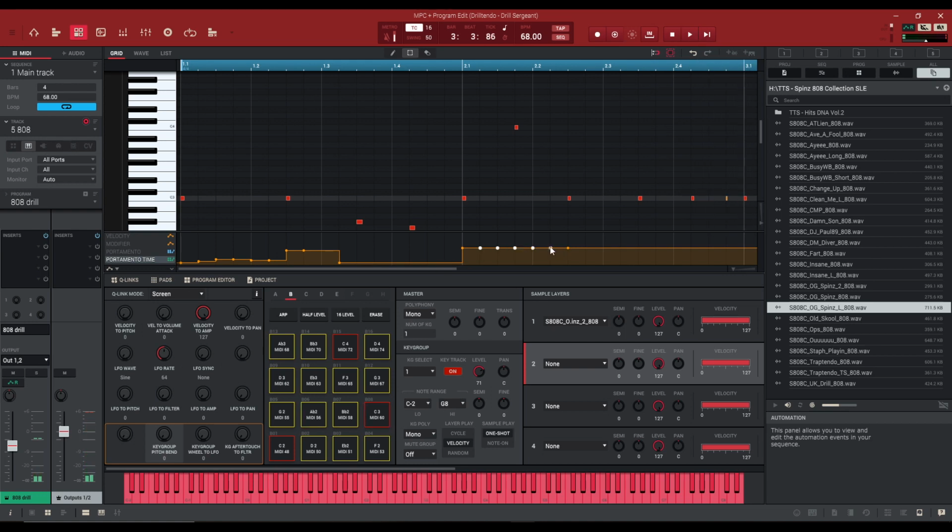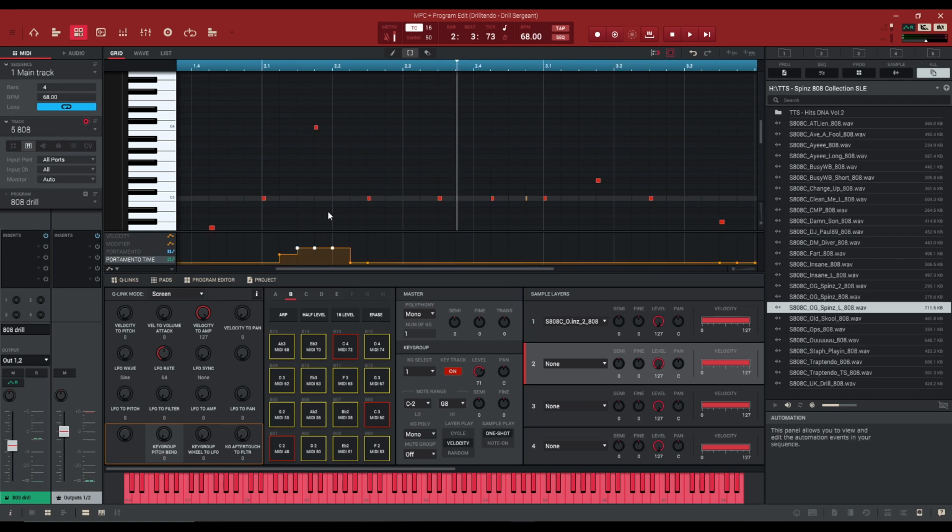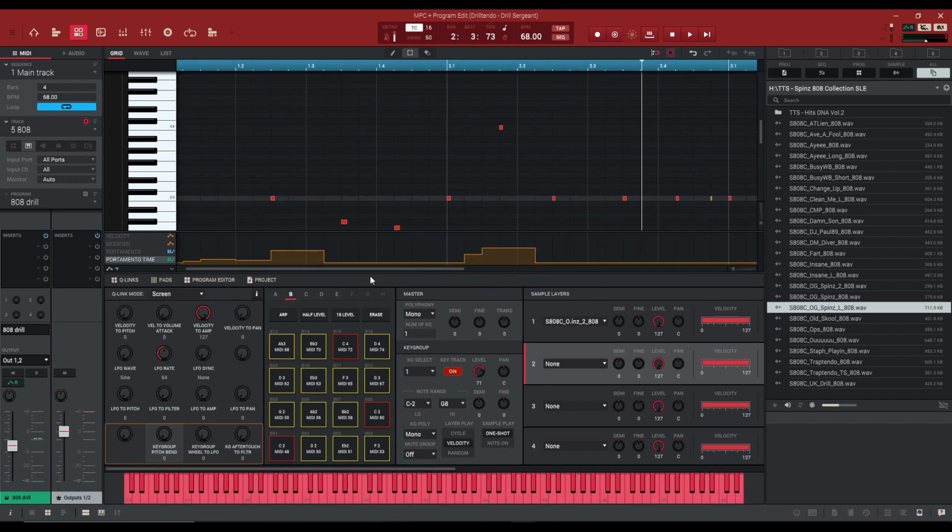Of course, you got to draw it to make sense, because you don't want it to slide crazy like that the whole entire time. So, you know, it just takes a little bit of time, but anything that you're working on is going to take a little bit of time. But that's portamento sliding that way.